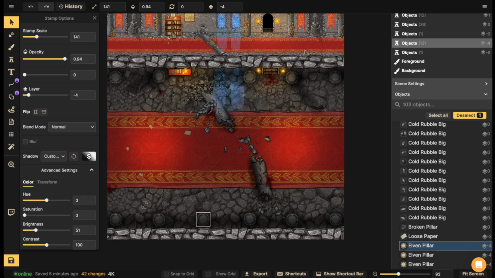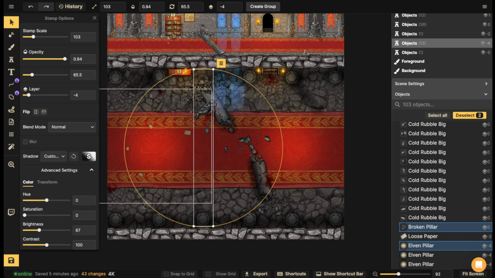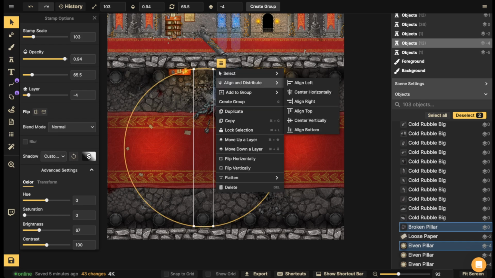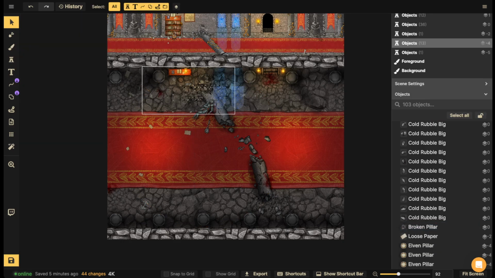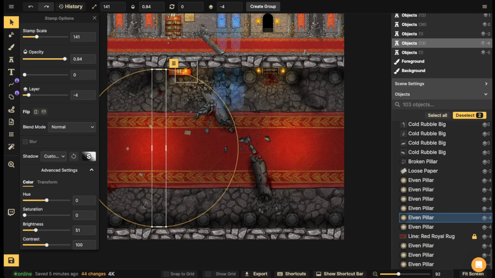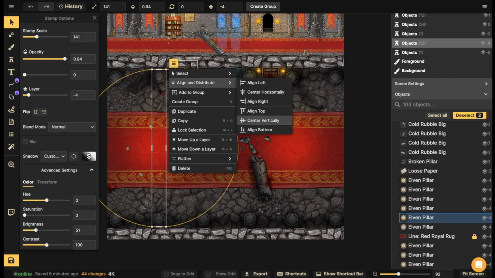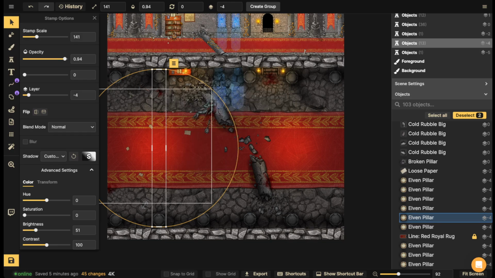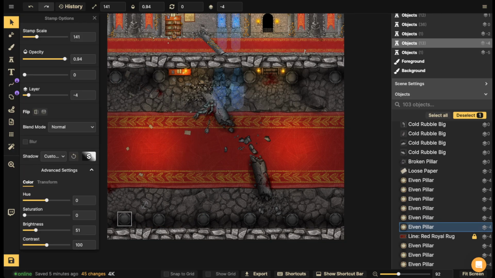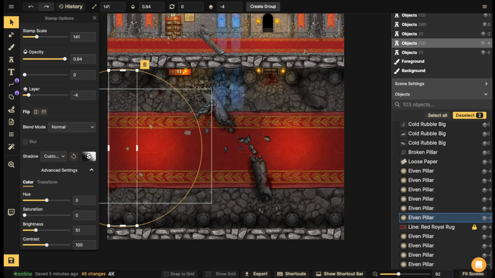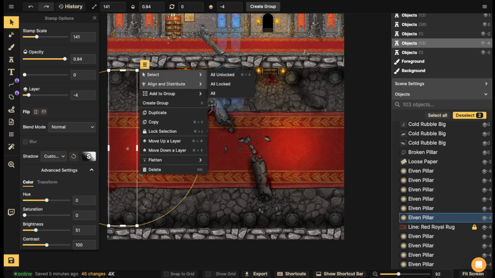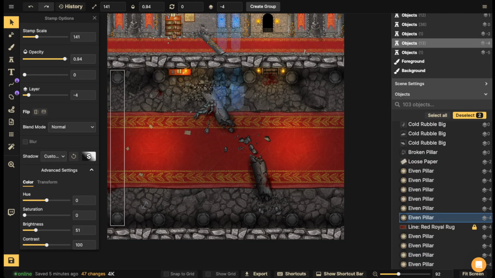You want to make sure that it's lined up with this. Cool little trick here: you can select the two, go to the hamburger menu, align, distribute, and then just go center horizontally, and they will center with that option. Same thing here. I can take these two, go to align, distribute, center horizontally, and they'll center horizontally. Let me show you again. Let me move this off to the side and move this one, and you'll notice how they're offset from each other. Great, that's no problem. Center horizontally, and now they're centered horizontally.